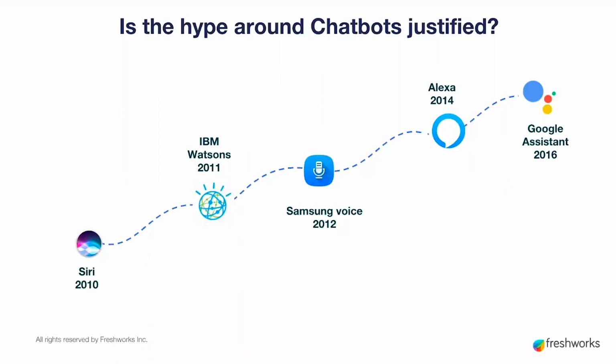Almost all these platforms are things which we use in our daily life. Most of you who use an iPhone have Siri, Android users have Google Assistant, and most of us have Alexas at home. It's 2019 now, and there's still a lot of research going on around chatbots and how they can be made better, how they can humanly hold a conversation, right? So I personally feel chatbots are still the key trend in communication technologies because they save a lot of time and money for us. It's instant, it's quick, and all those things, right?